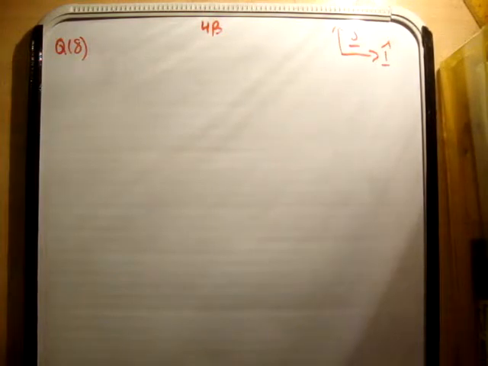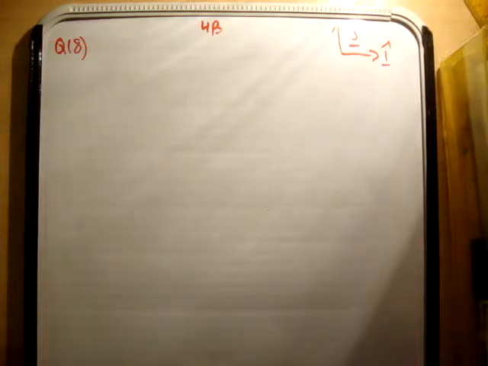Okay, in this video I'm going to continue on with exercise 4b of the book Fundamental Applied Mathematics. We're on page 105 and the question is 18. It reads, a destroyer is sailing northeast at 20 kilometers an hour. A cruiser appears to an observer on the destroyer to be moving due east at 10 kilometers an hour. Determine the actual direction and magnitude of the velocity of the cruiser.